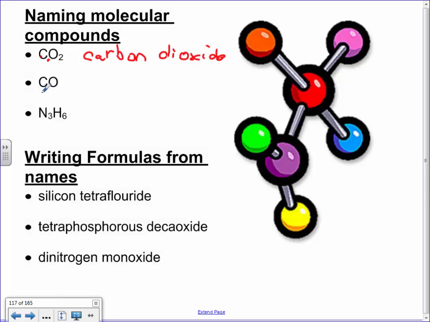Okay, first element you see in the compound is carbon. So, okay, we'll write carbon again. How many of those carbons do we have? 1. Which means it should have been mono, but we don't ever start a word with mono. That's just an exception to the rule we have. Then look at the next thing we have. Hey, it's oxygen again. But how many oxygens do we have now? Okay, but this time we do need to write mono. So we would call it mono. And then, what do we have 1 of? Well, we have oxygen. So we call it carbon monoxide.